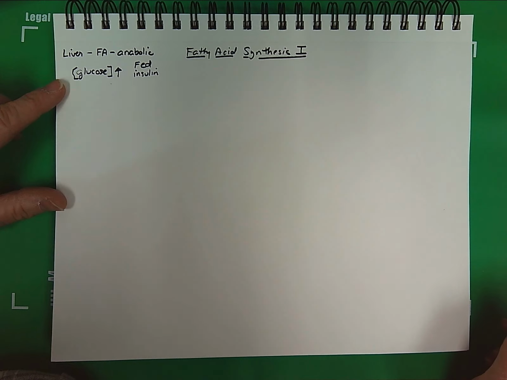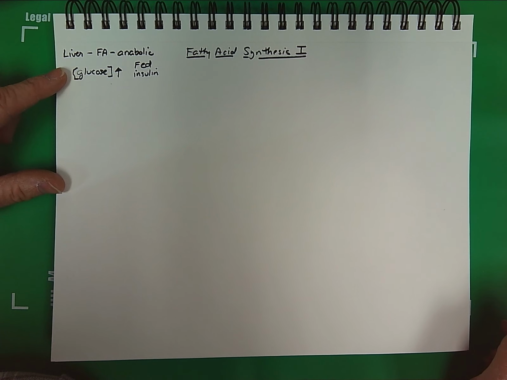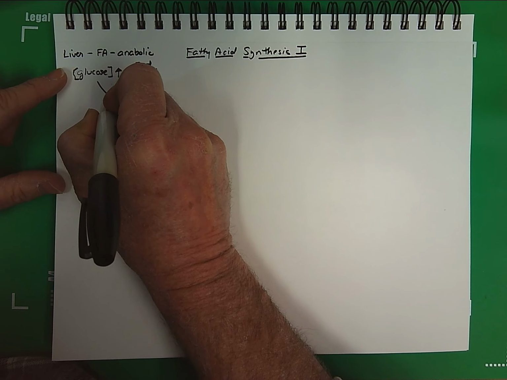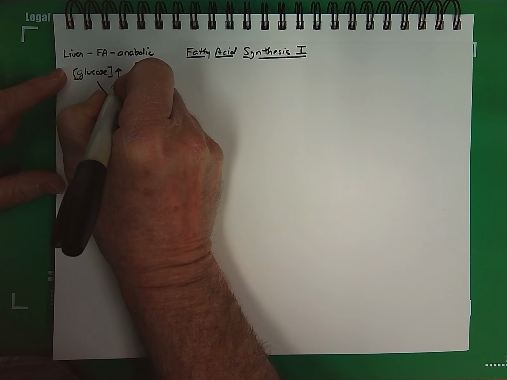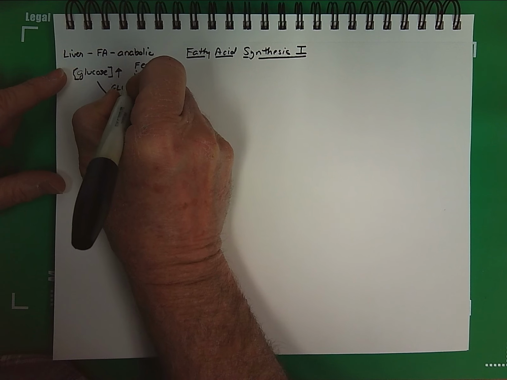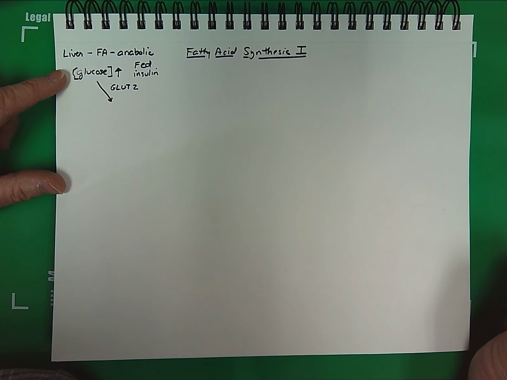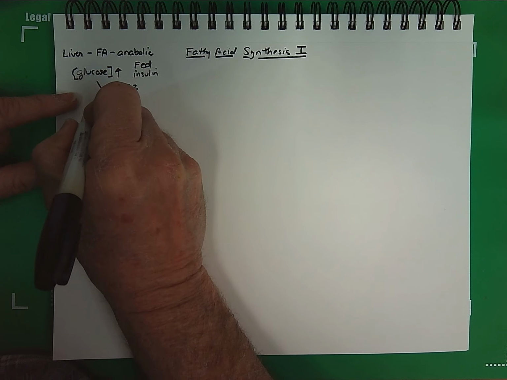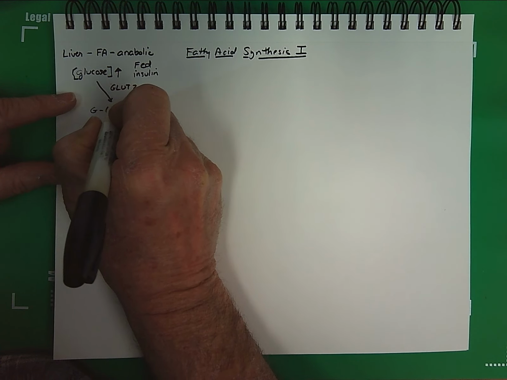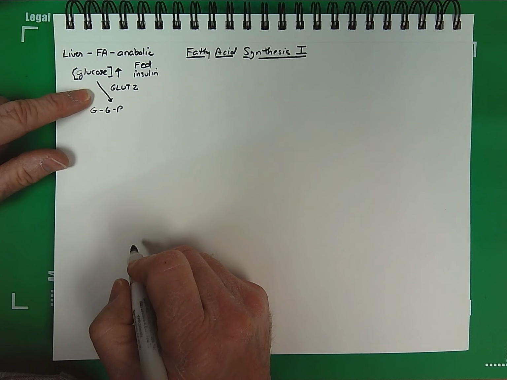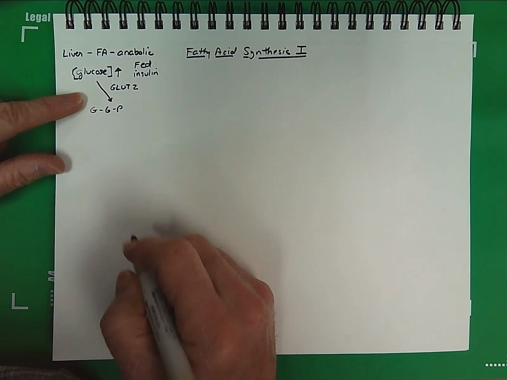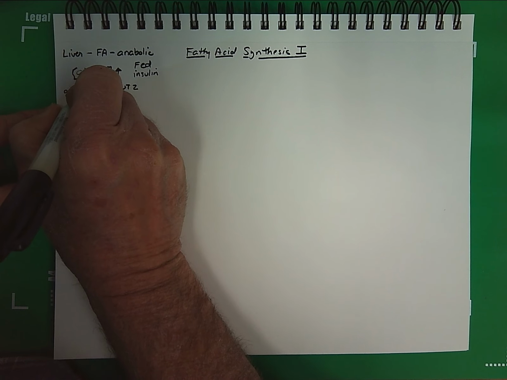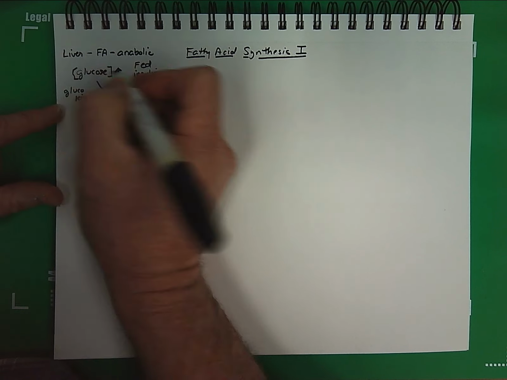Now, let's take a look at the process of how the liver is functioning to process the glucose, as we've seen before. So the first response, of course, is that because the concentration of glucose is high, the liver will be able to take the glucose up into the cytoplasm through the GLUT2 transporter. The first reaction is to phosphorylate the glucose into glucose 6-phosphate, of course, by glucokinase. Recall the glucokinase is paired with the low affinity transporter GLUT2.